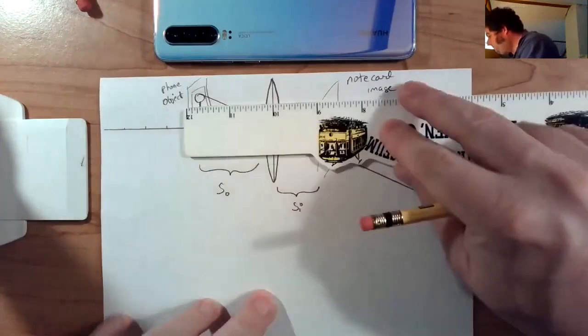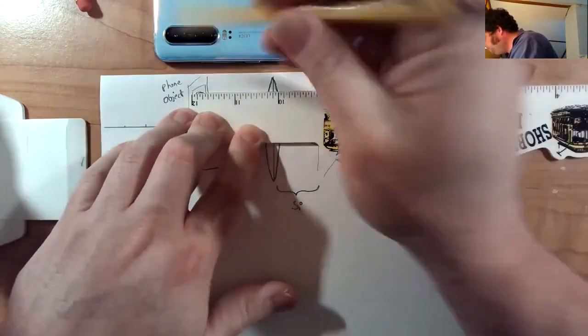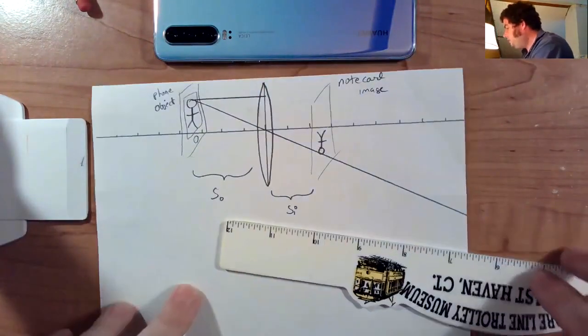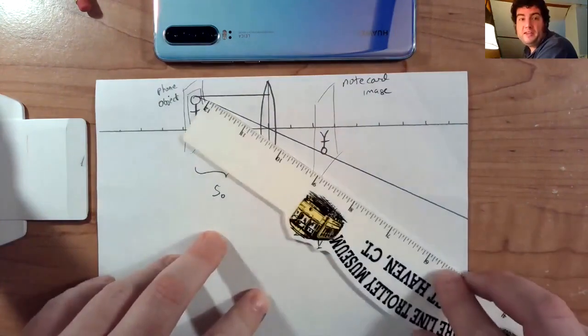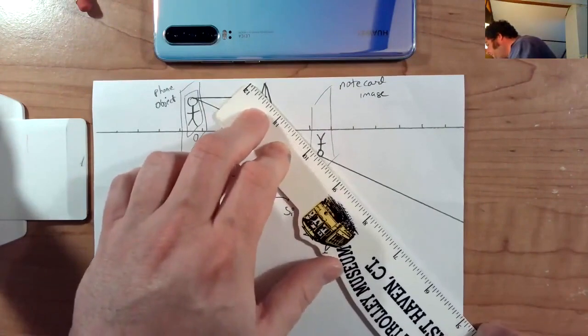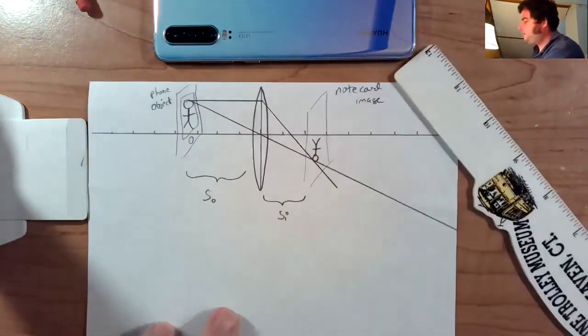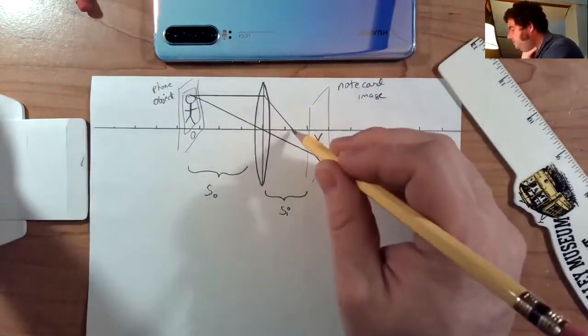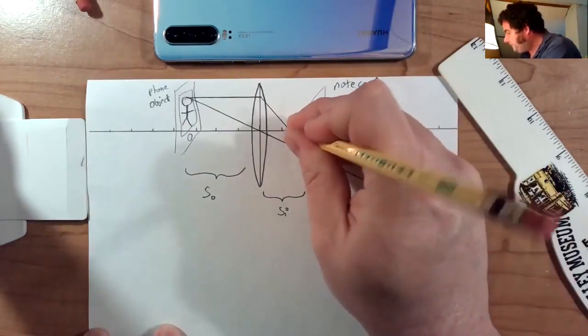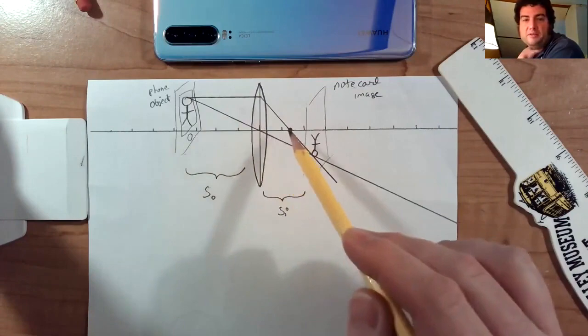Let's see why. So let's send a parallel beam of light, so parallel to the central axis, from the head of my object. Now, we know, of course, that since it's leaving the head of my object, it's going to hit the head of my image. So I'll make that connection. But notice it's passing through the center here. It's being deflected to a point right here. And that's actually the focal point of this lens. Any other parallel beam of light would be deflected through that point.